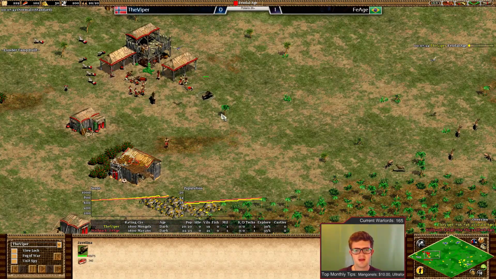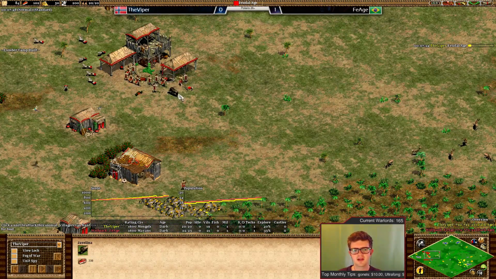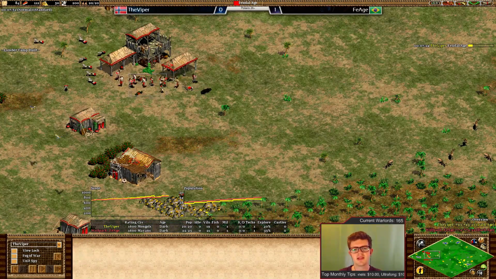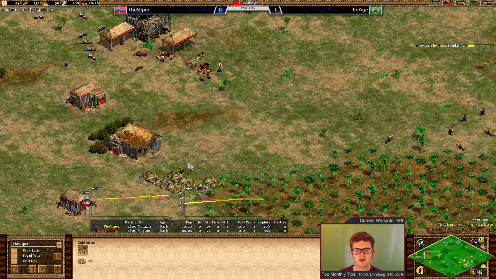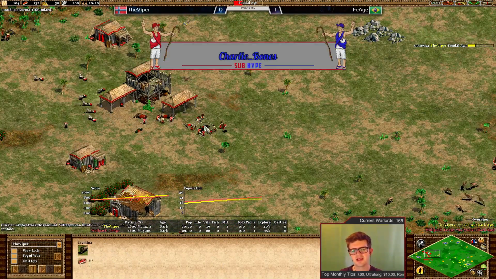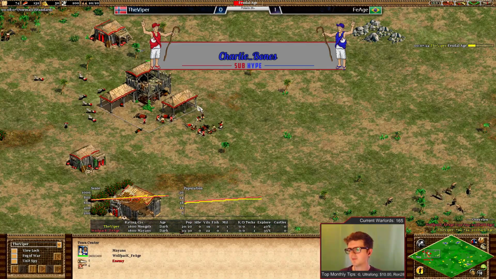Feage, the man. Bringing in those boar. Look at this. It's crazy. It's just micros. It's insane. That's really good. Yeah, somehow he kept that villager alive as well, using his other villager to block it. Just awesome play. Just getting those boar in there. Made it look easy.